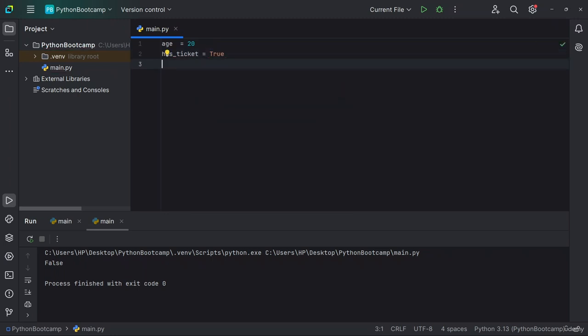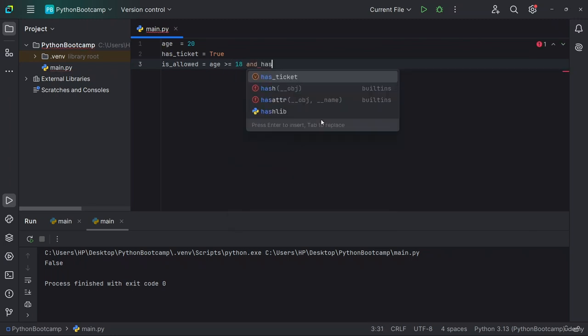Now we want to create a condition that checks if the person will be allowed into the cinema. So we can say is allowed. Is allowed is going to be if the person is an adult, that means if the person's age is greater than or equal to 18, and if the person has a ticket.